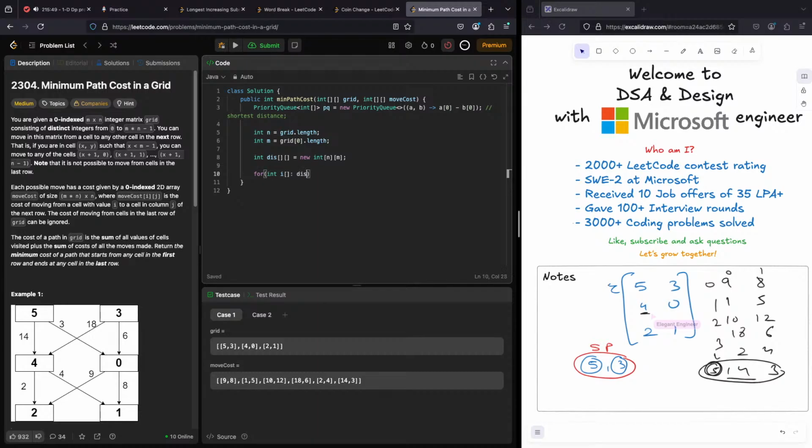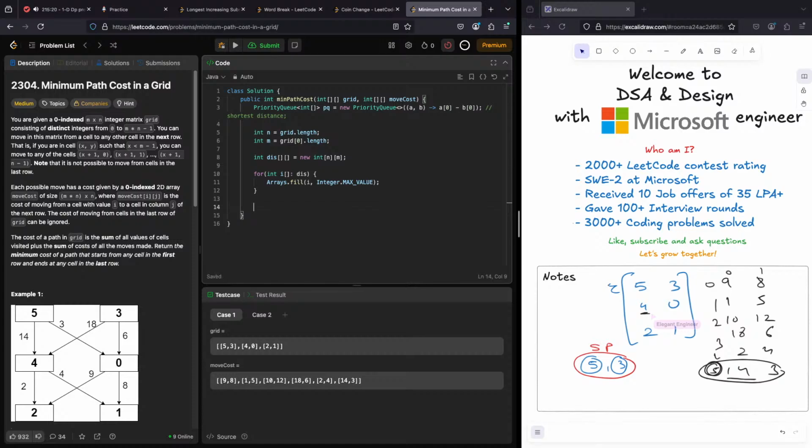Arrays.fill with Integer.MAX_VALUE, right?